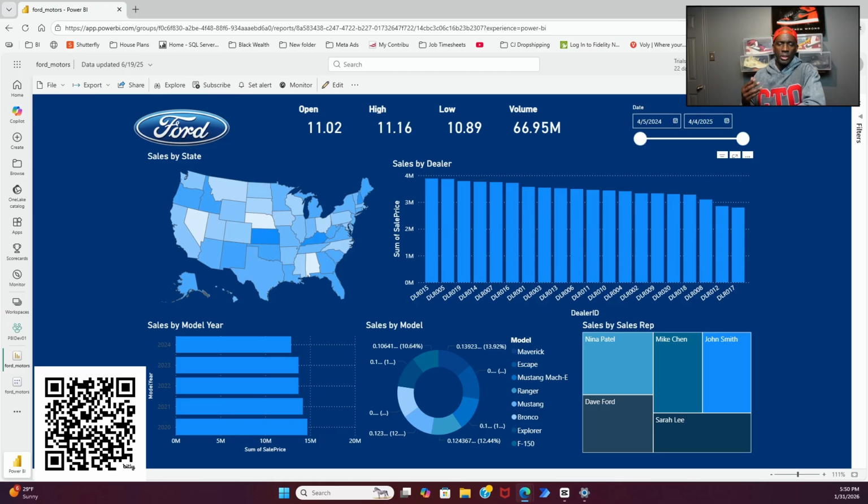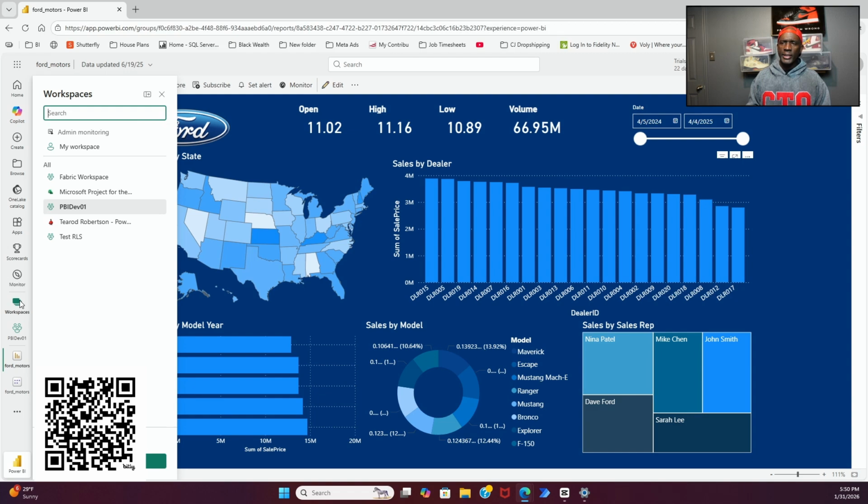But with that said, we are out here on Power BI service. I'm inside of a Power BI workspace. What I did was I published this particular report from Power BI desktop. When I published it, basically I decided which workspace I wanted to send it to. Now, when I come over to the left, we can see these are my different workspaces.